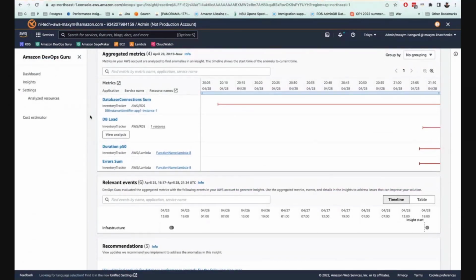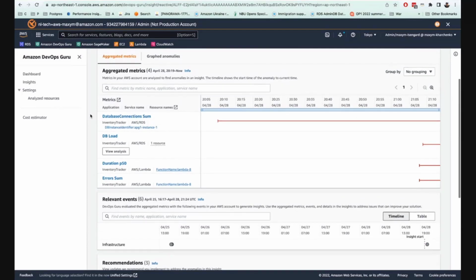Now, of course, this Lambda function is not the only part of the application. In a modern world, applications are typically built in a distributed fashion where different pieces of business logic are assigned across multiple different tiers. And when you investigate performance issues, the first question that people typically ask is, which tiers in my application stack are actually responsible for the problem? And here, DevOps Guru has given us the first important clue.